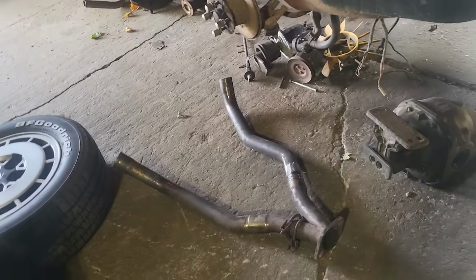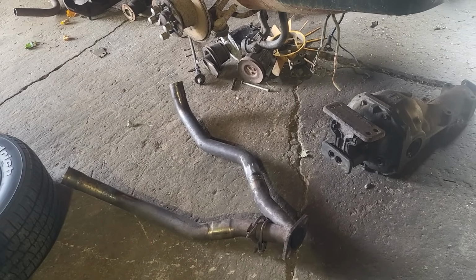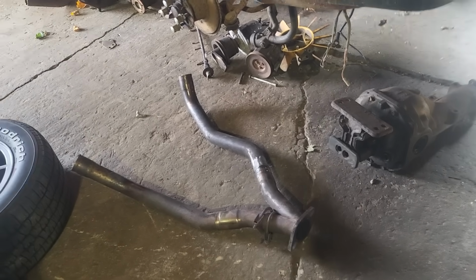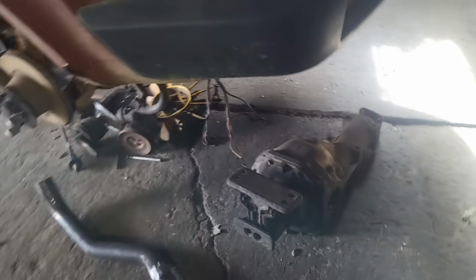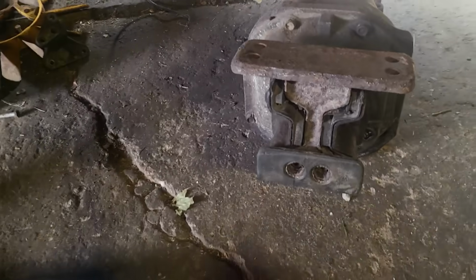One other thing that I plan on doing to this car someday is changing over some of the mounts that are on the car that have been on it for almost 40 plus years. They've been on there since dog's age, right? I've replaced every movable one, like all your control arms and all them bushings. I put the best ones I could buy in it because, you know, they're old, they were screwed. And I am going to change, someday, I'm going to change this mount here.